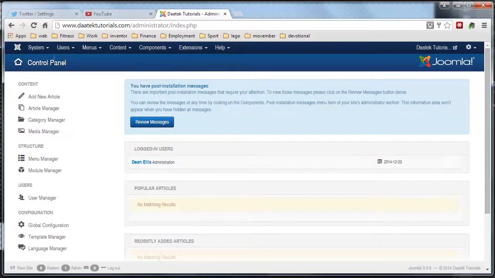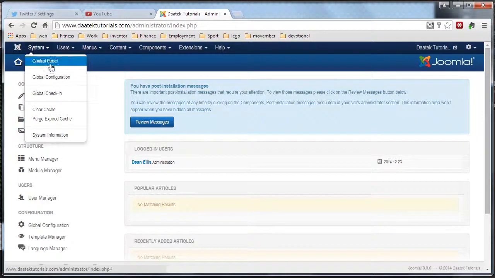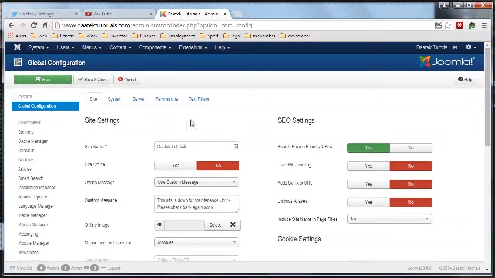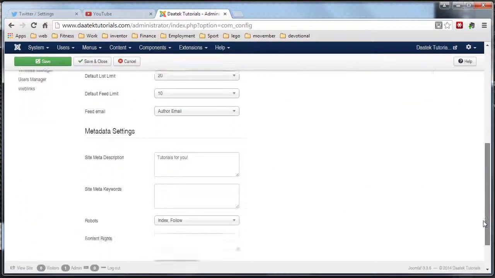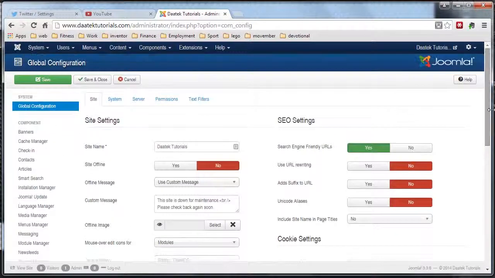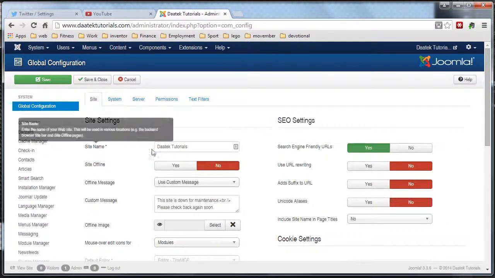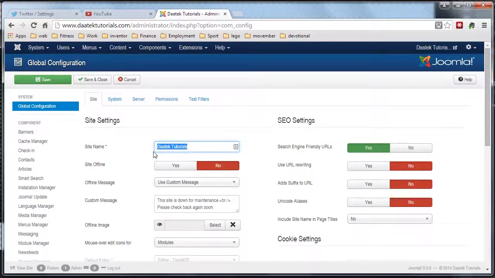And to do that, we'll go into the system menu up the toolbar at the top, click on the system and go down to global configuration. Okay, now in global configuration there's a number of settings that we can use, and I'll just work my way through those. Stuff that we don't use I'll gloss over pretty quickly, because we don't really need to know too much about everything on this site, but we'll go through it as we hit the site. So we've got site settings. Site name: if you remember back when we installed it through your host server, you gave it a site name. Well, that's where it ends up in there.